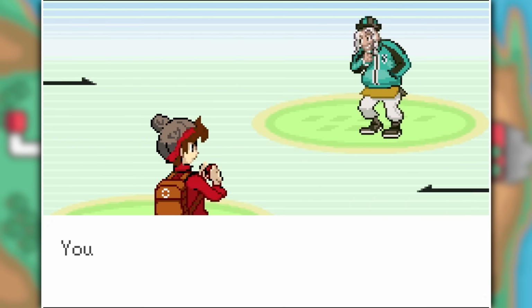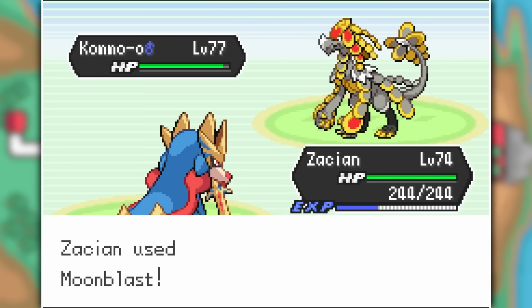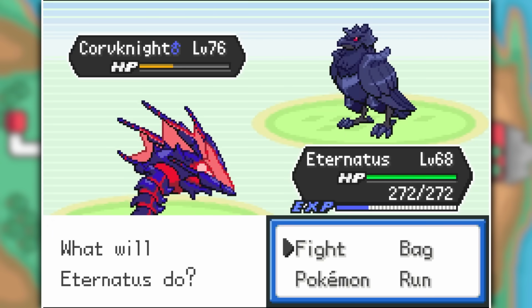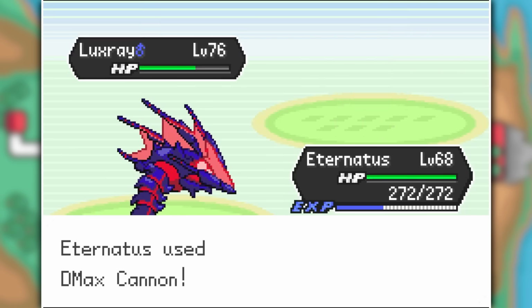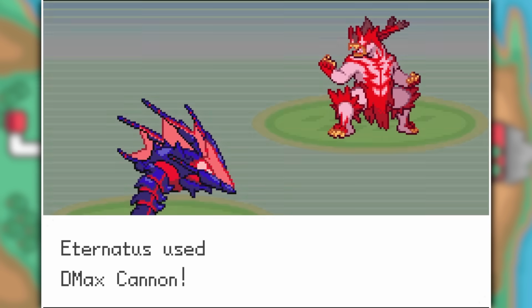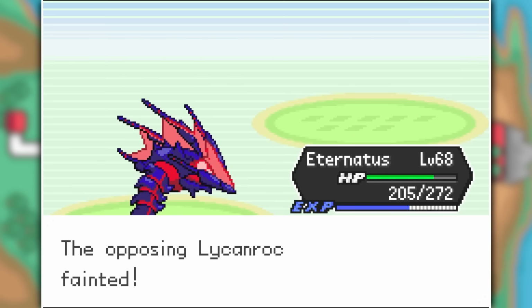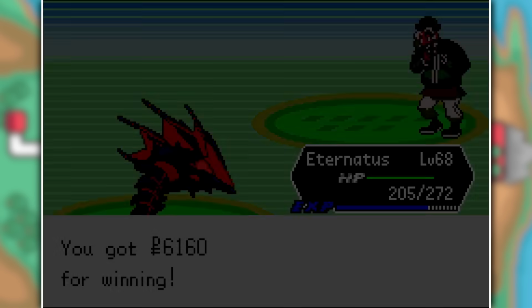We start off by taking Mienshao out with Urshifu's counter. My legendary Zacian Moonblasts Kommo-o, while Eternatus flamethrowers his Steelbird Corviknight out of the sky. Luxray, Lycanroc, and his single strike, really cool looking G-Max Urshifu is also a 2-shot. I mean, what can I say? Not even the master of the dojo can stand up to the Pokemon that brought on the darkest day.